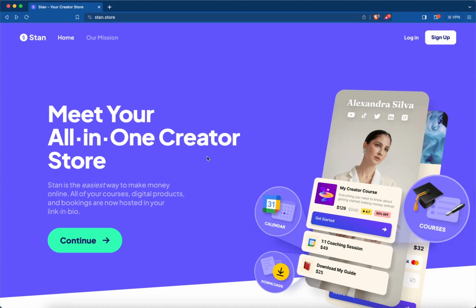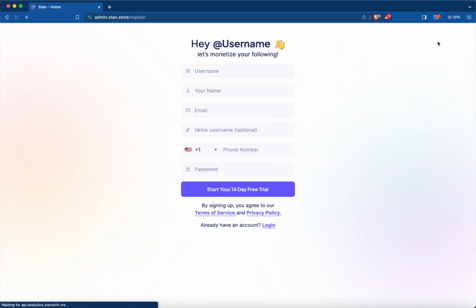All right, so the sign up process is really simple. You go up here to stan.store and you can do this on your phone if you want to, but I always suggest using a computer. Computers do give you that bigger screen and allow you to see a little bit more, but computer, tablet, or cell phone will work just fine. Up at the top, we see sign up. We're gonna go ahead and click there.